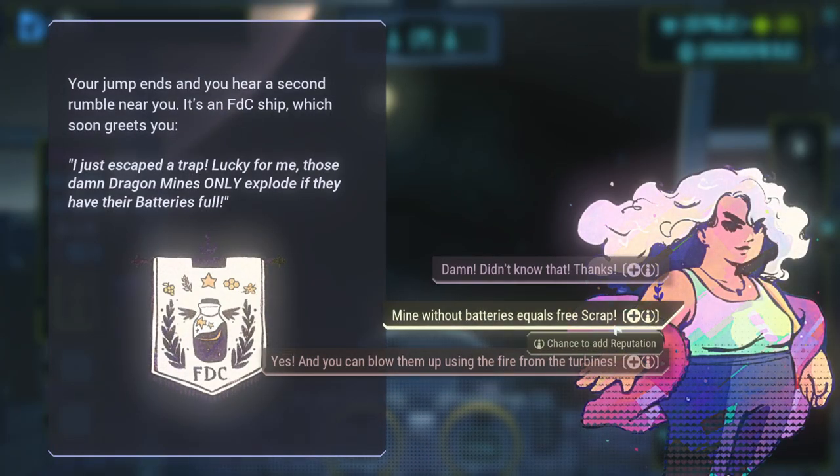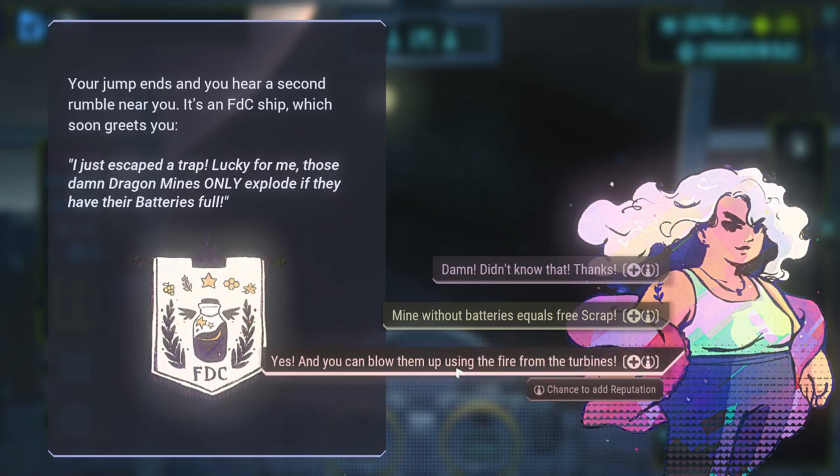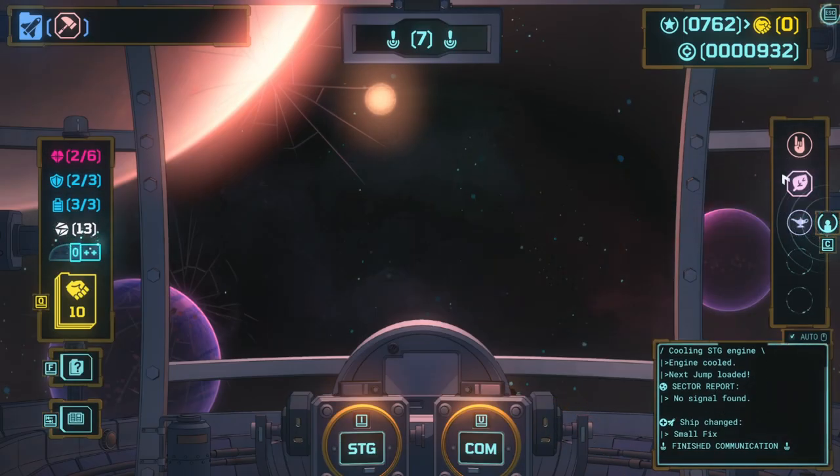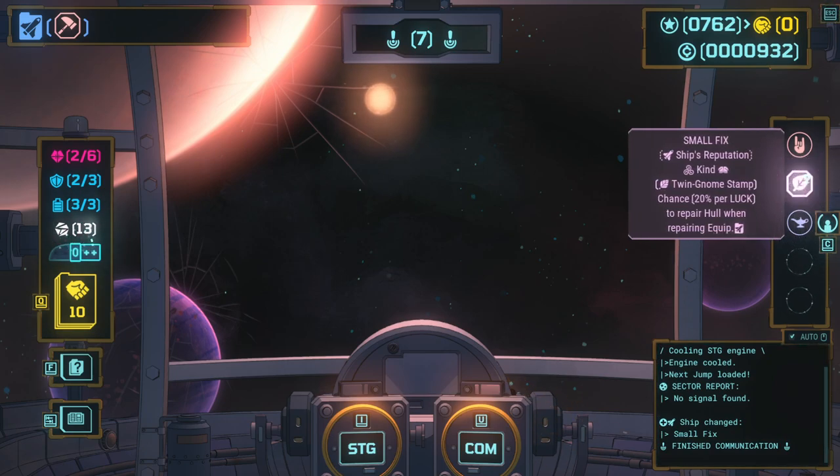Your jump ends, and you hear a second rumble near you. It's an FDC ship, which soon greets you. Just escape a trap. Lucky for me, those damn dragon mines only explode if they have their batteries full. Damn, they know that, thanks. Mine without batteries equals free scrap. Mine, okay. Yes, and you can blow them up using the fire from the turbines. Chance to add reputation. Chance to add reputation. Chance to add reputation. I don't know, damn, didn't know that, thanks.